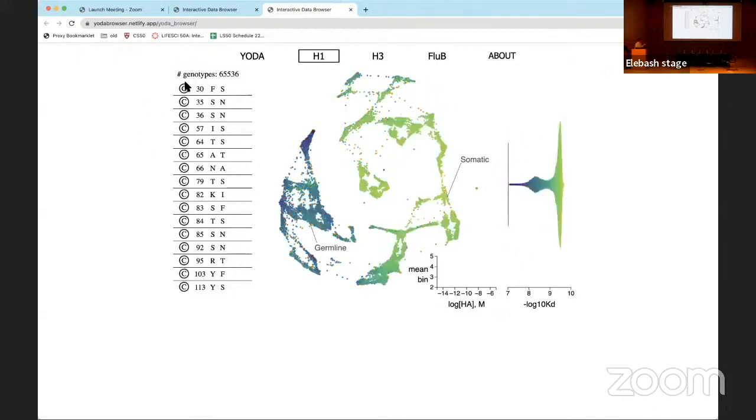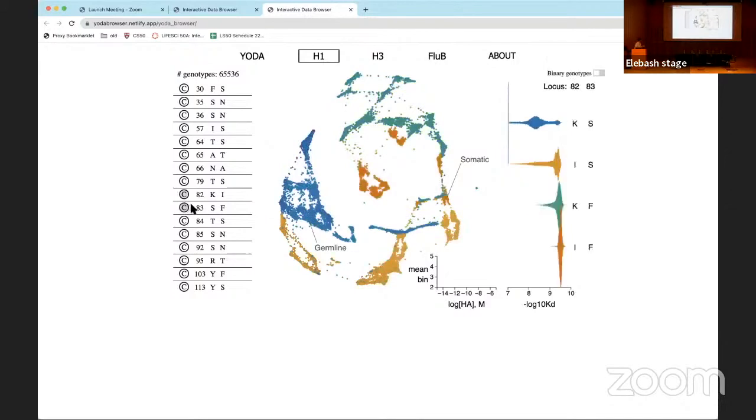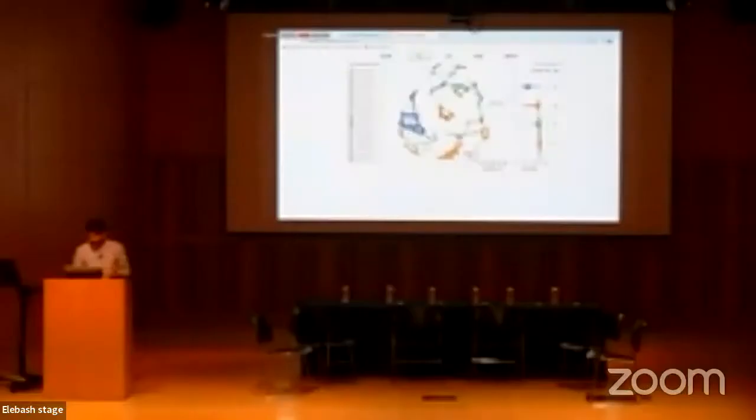And here is another example of a mutation that has a dramatic impact on the landscape, because it structures the landscape. And you can see that it has a funky behavior where in some cases it increases the binding affinity, but also in other cases it decreases the binding affinity. And we'll talk more about that. We can look at other examples like these. Anyway, it's fun to play with this, and you can really see this high dimensional landscape and understand the structure.